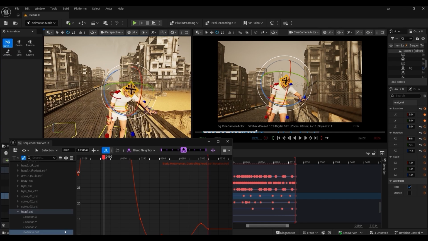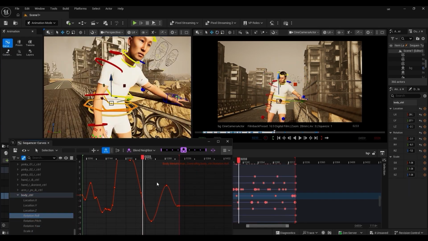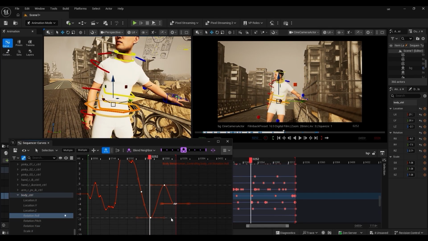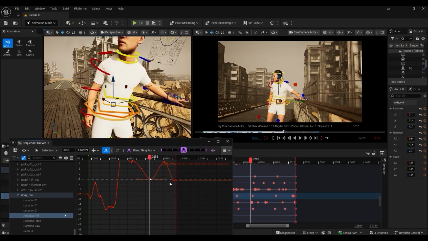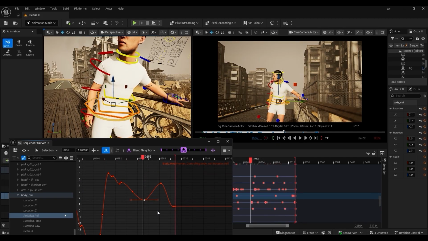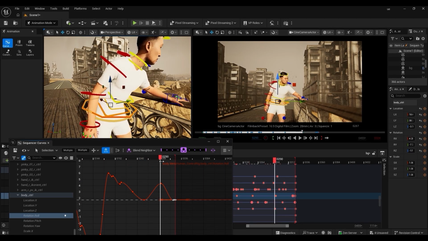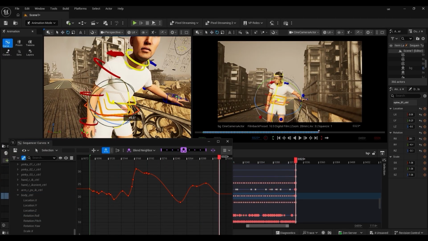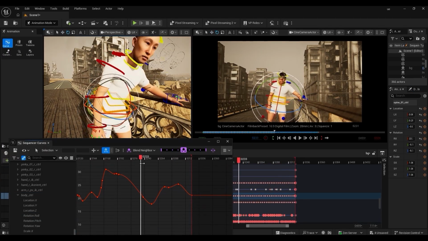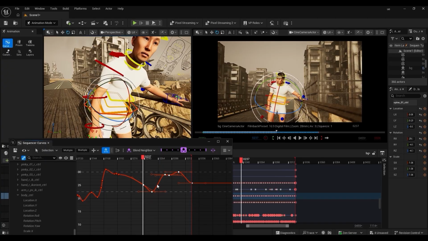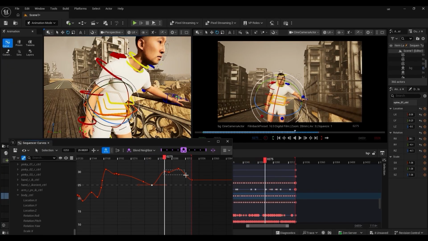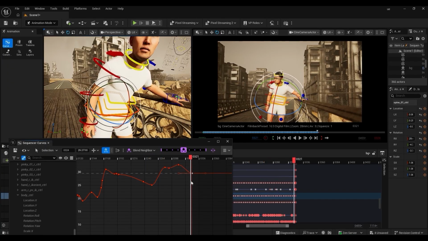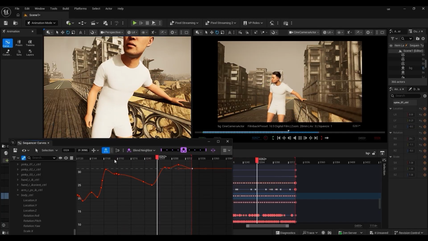Then I will do the same for the spine. I want to rotate the spine slightly upwards, so I will select the x-axis again and select the keyframes. Then holding shift and the middle mouse button, I will move the overall selection up. After that, if needed, I can adjust them individually too.